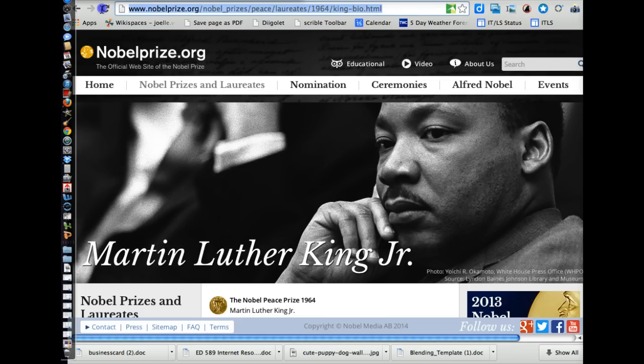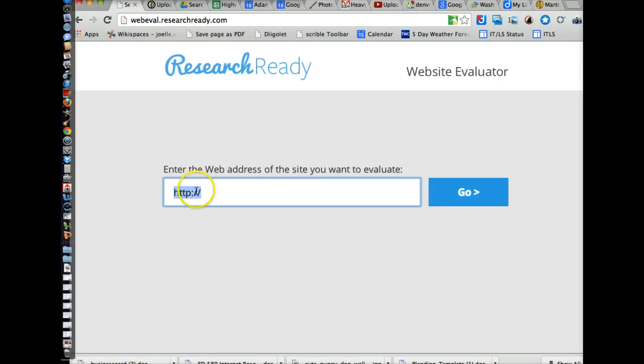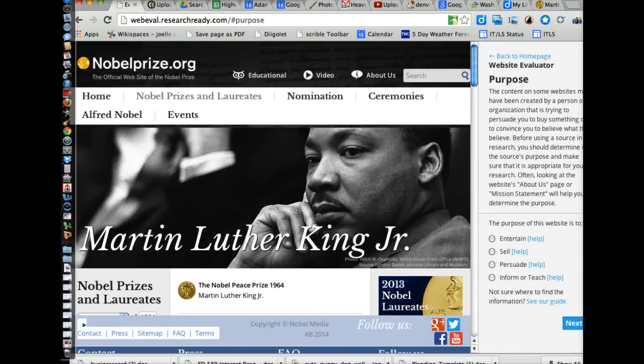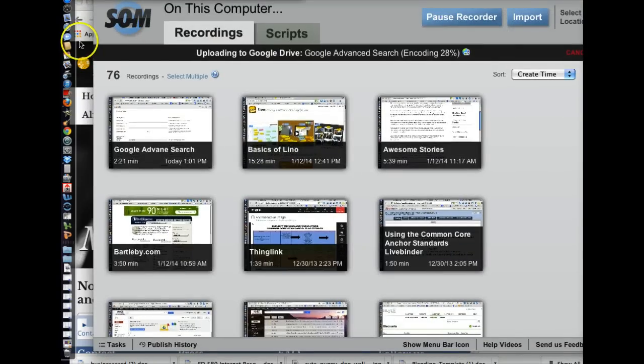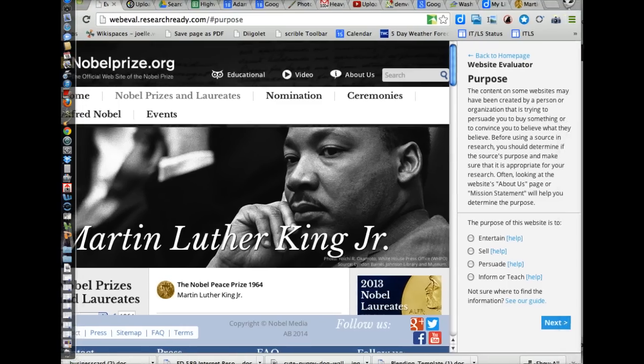You highlight the link and you copy it. Edit copy, right click copy, click and hold, keystroke copy, however you like to copy. Then you can go back to the search engine and simply paste the website in there and hit go. It's going to take you and your students through the different steps to determine if this website is valid.